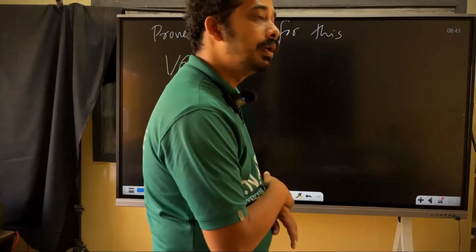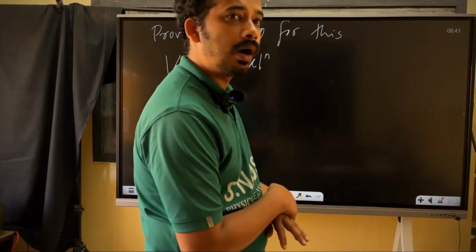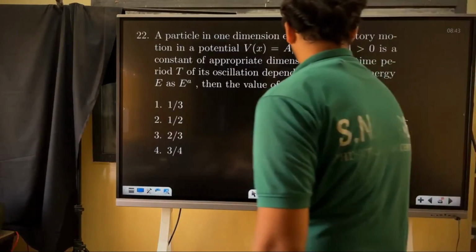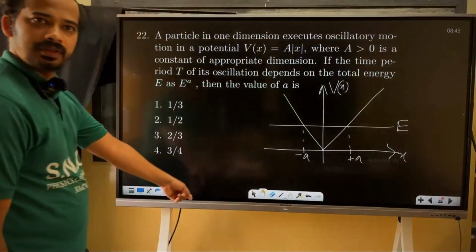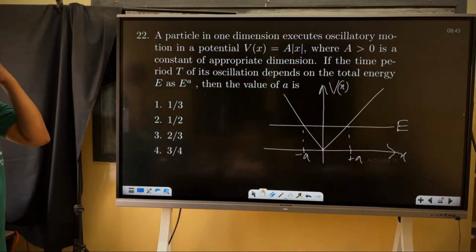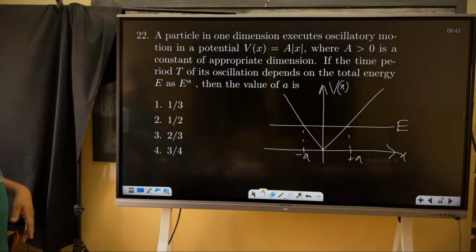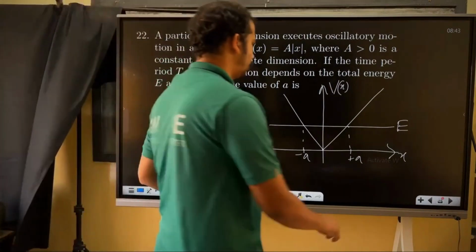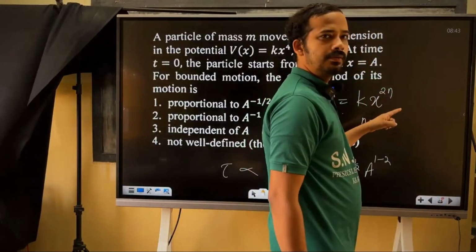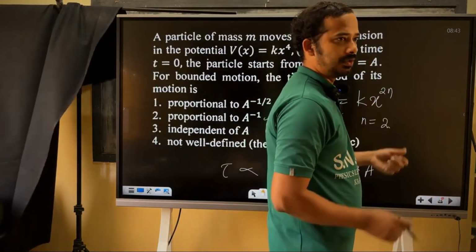1 by? What, 1 by 2? This question, I need to think of that integral only. I mean, I don't have any direct formula here. Or I will do one thing. Okay, here I will take n is equal to 1 by 2. But mod should be there actually. Okay?